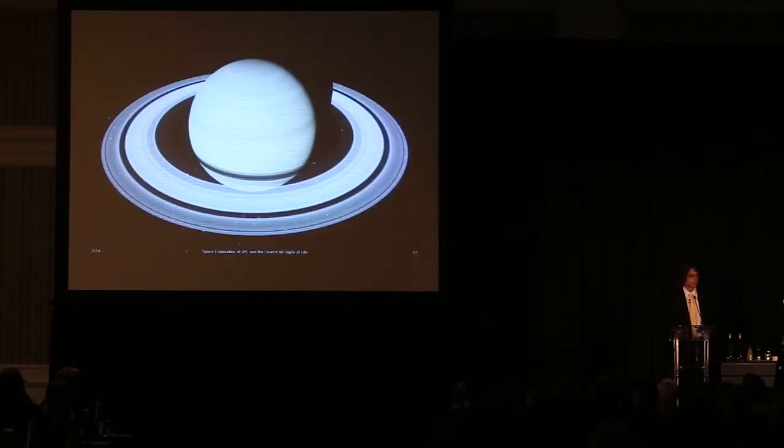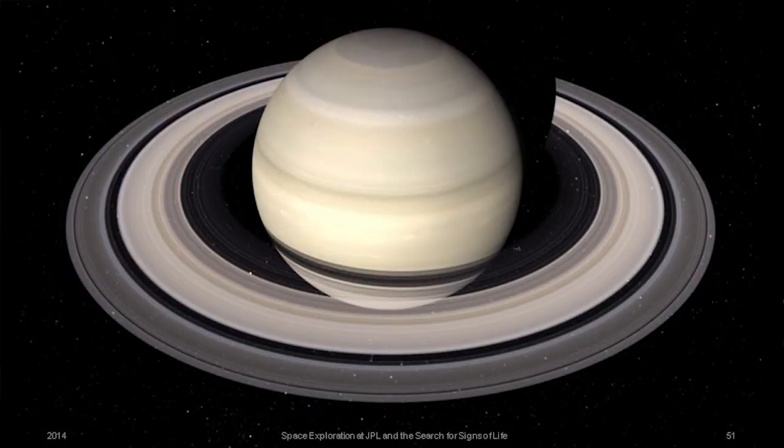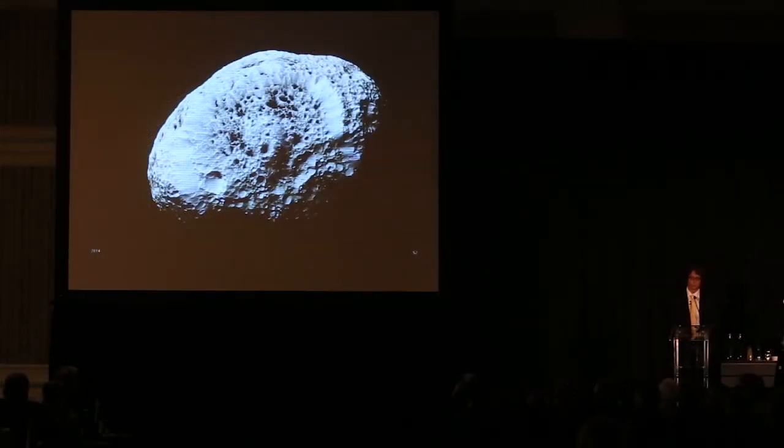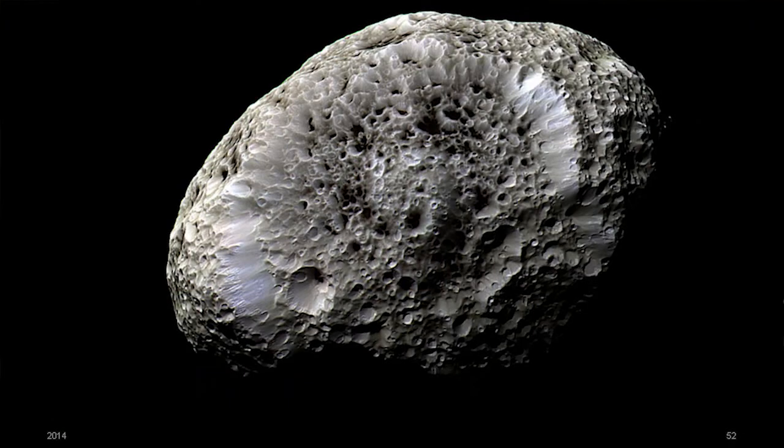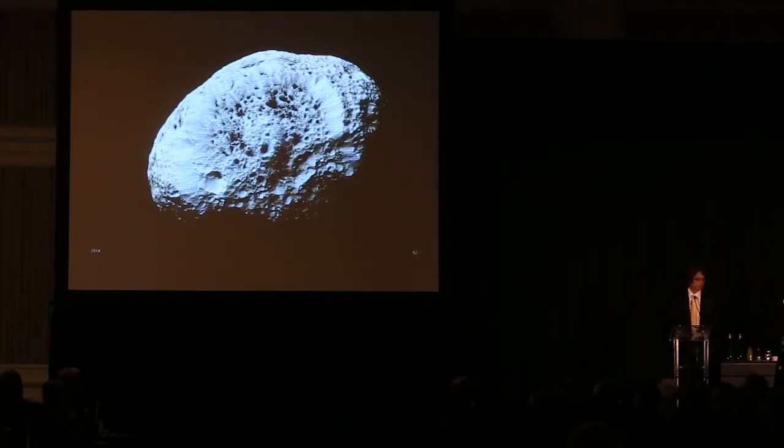Moving further out to Saturn, the second largest planet in our solar system. Here you see a picture of it taken by the Cassini spacecraft with its beautiful rings around it. Now, Saturn has more than 60 moons. And here is a very interesting one of them, Hyperion. This entire moon has half the density of water. So, believe it or not, this moon would be able to float on water. It looks like a sponge, as you can see here. It's a very interesting object that we do not quite understand yet.